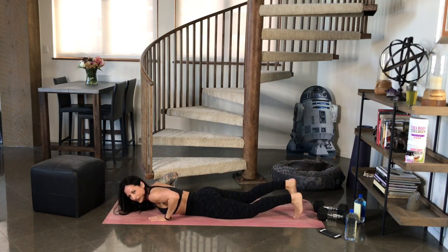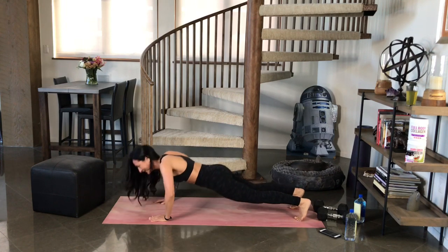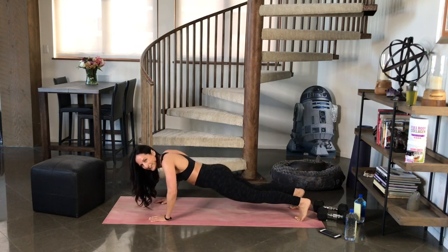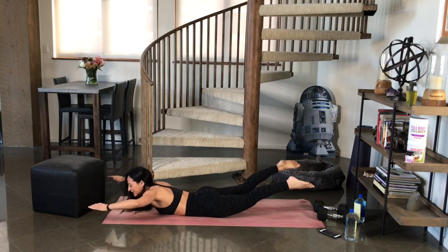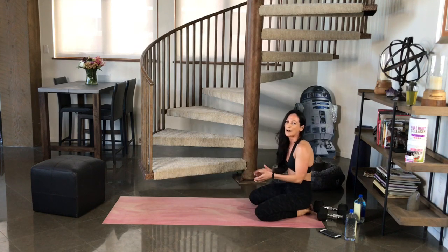Hands beside your shoulders. Come up. Again, last set. 1 and 2. Awesome work. Lower all the way down. Extend your arms, extend your legs. Lift. 1 and 2. Great work. Come on back. Awesome job.